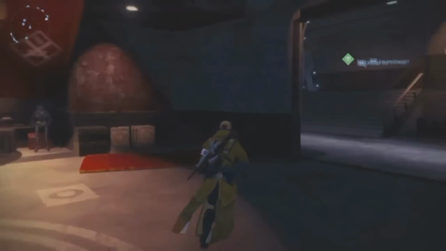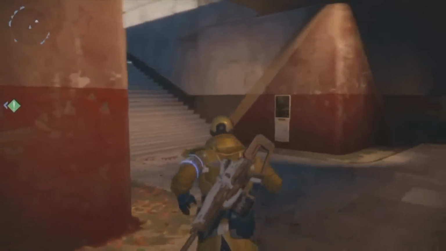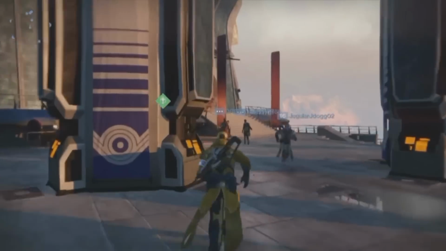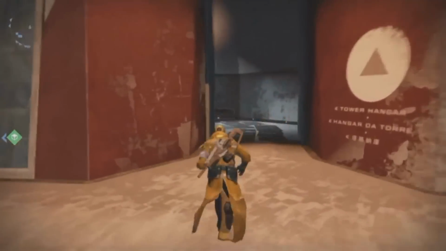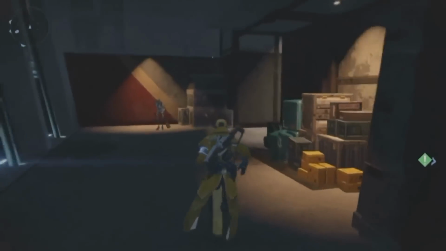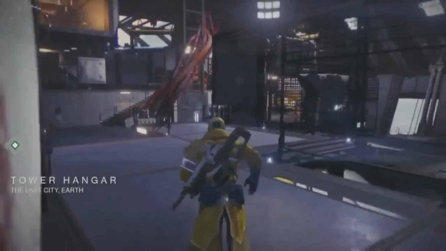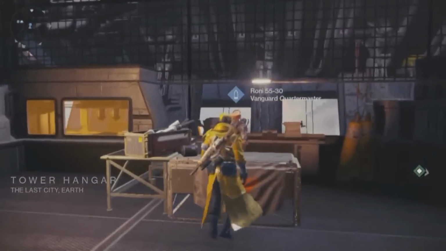Now, if you just want the Vanguard Marks, which is totally understandable, what you do is run up this way and head back to where the, I don't know what her name is, the lady that gives you the ships. I don't remember what that's actually called. The shipwright. Head back to where she is, right back here in the tower hangar. You want to talk to the gunsmith right here. Walk up to him. Go ahead and do the same thing.